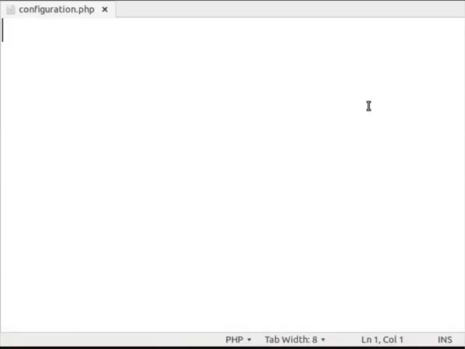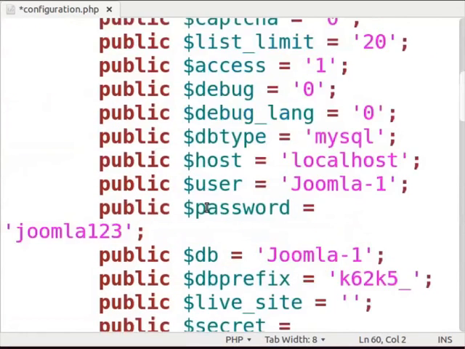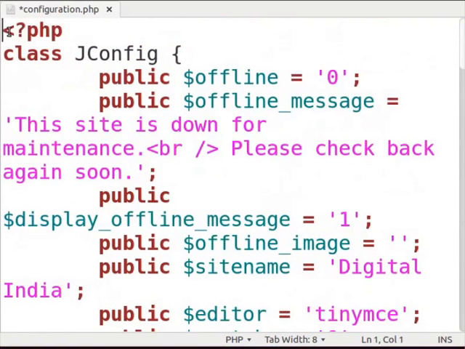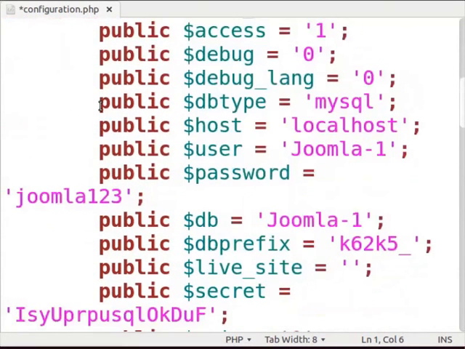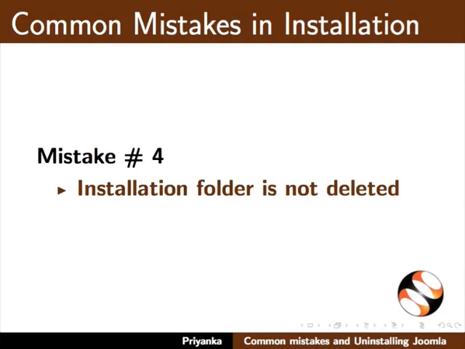This will open the file in Gedit text editor. Paste the copied text inside this file. Check the file to make sure <?php is present as the first line of the file, and the content is exactly the same. Save the configuration.php by pressing Ctrl plus S keys. We can then exit the Gedit editor. Now we have the configuration.php for our Joomla installation.